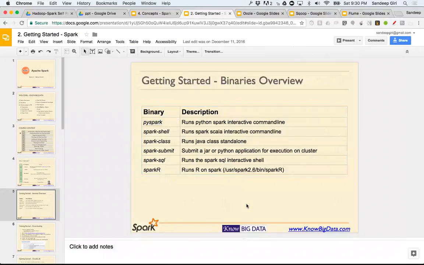Thank you, Ravi. A question from Sunesh. Suppose we use Python for loading the data, can we make queries using Scala for the same HDFS data? So if the data is in HDFS, you can use anything. But if you loaded data in a data frame using Python, it'll be difficult to use the same loaded data using Scala.